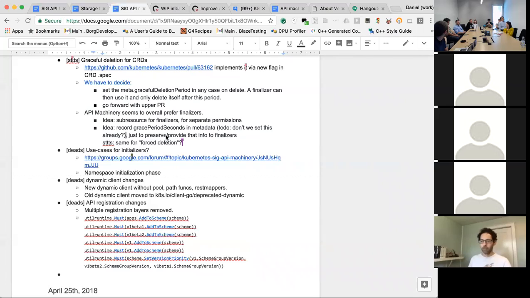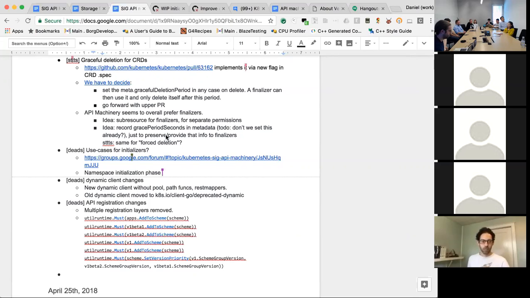I know Chow and Eric put a lot of thought into the initializers versus webhooks back in November, and the upshot of that was that we switched to webhooks. Right, and the question we opened at that time was, could those solve all of the initializer use cases? There's a doc out somewhere. We can maybe drop that into the notes at least. We don't need to go through that whole thought exercise again.